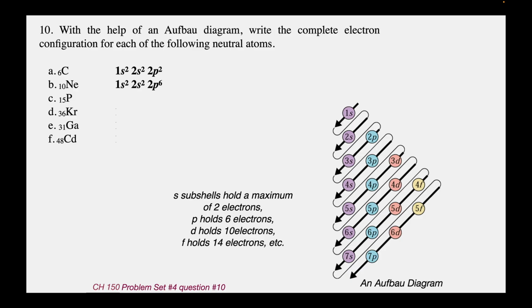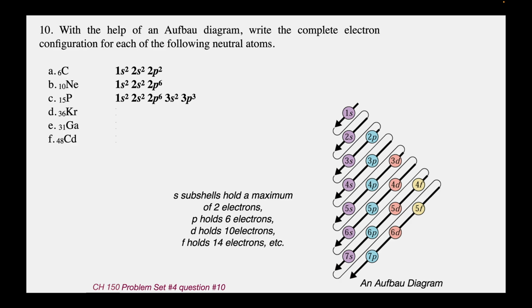We have 3 more for phosphorus to get to 15. The next one to be filled in is 3p. And again, p's can hold up to 6, but they can have less than 6. So we're going to write phosphorus as 1s2, 2s2, 2p6, 3s2, 3p3. And again, if you want to count all those electrons, it does go to 15, which is totally cool. You can kind of see how this works.